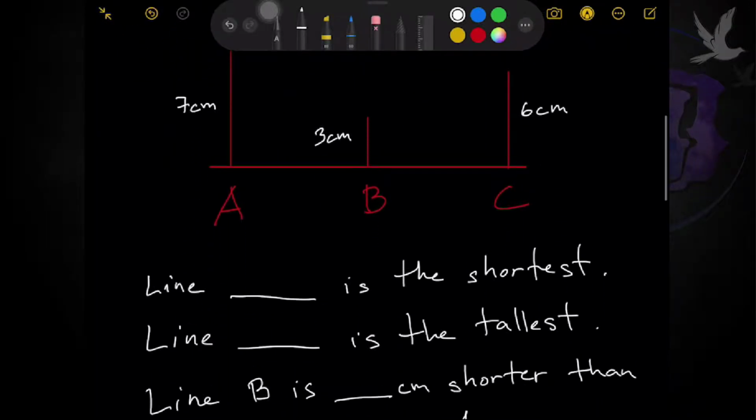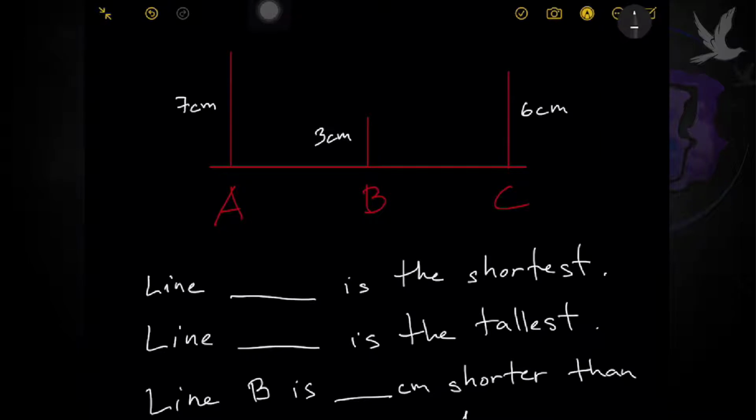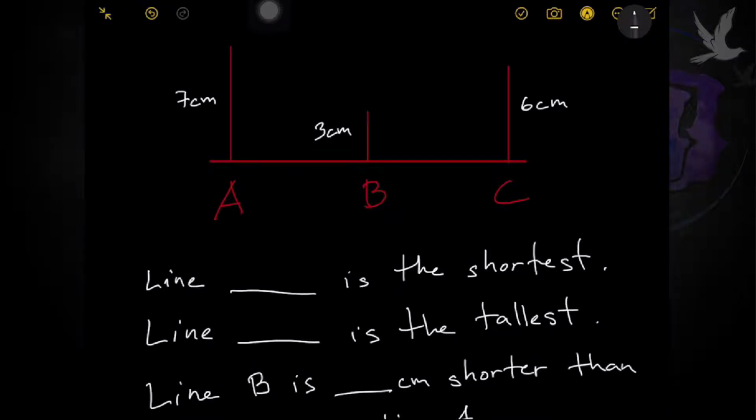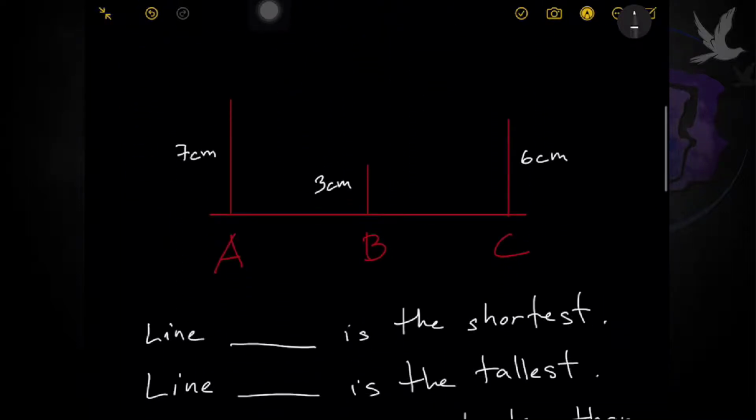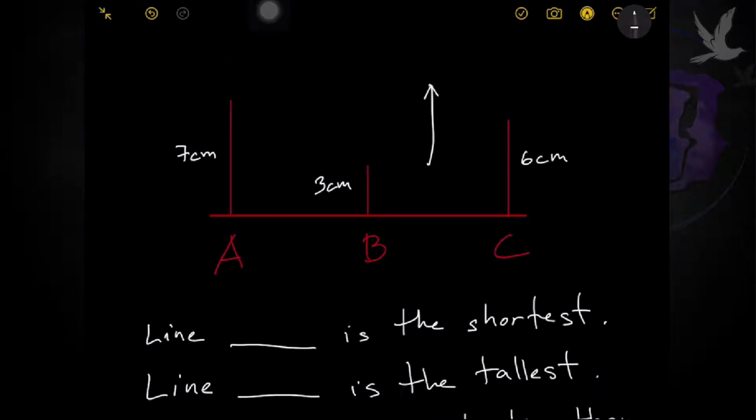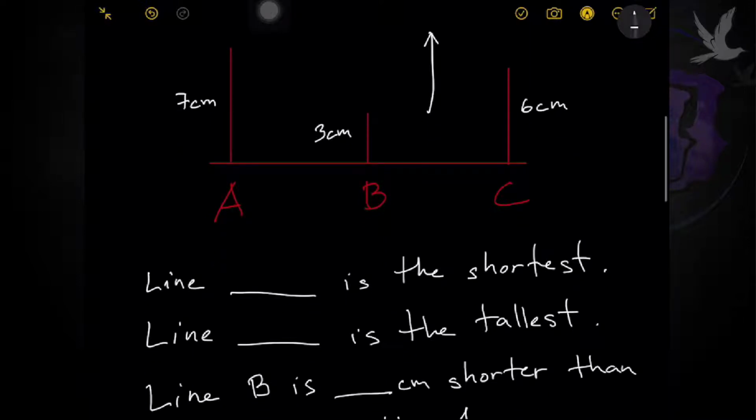Now in this example, line blank is the shortest, line blank is the tallest. Now if you notice, when it was drawn this way, horizontally, we determined it as longest or shortest. So basically, it may be lying on the floor. It is written on the board. So it depends from point A to point B. While in this case, it's written or drawn vertically from bottom to top. And in this case, we don't use the longest, but instead we used the tallest.